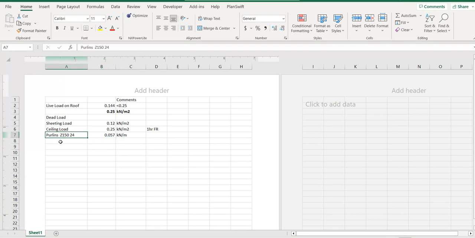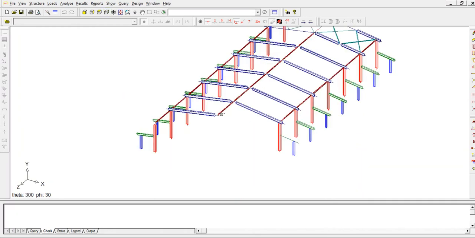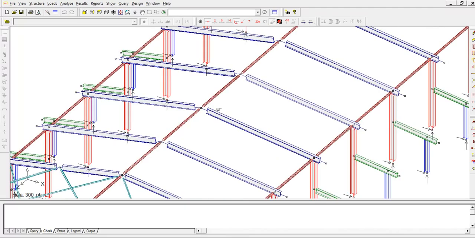Let's assume that these purlins are closely spaced at a distance of 900 millimeter center to center along the rafter, here, 900 millimeter center to center.